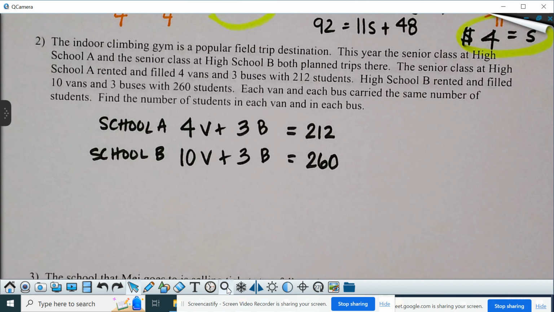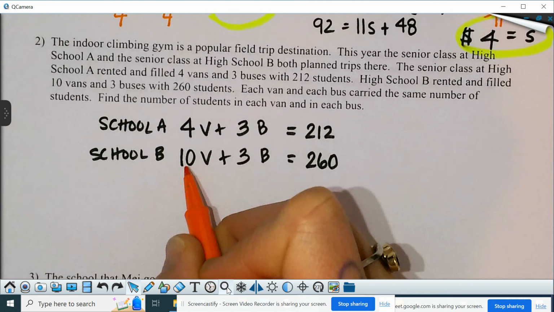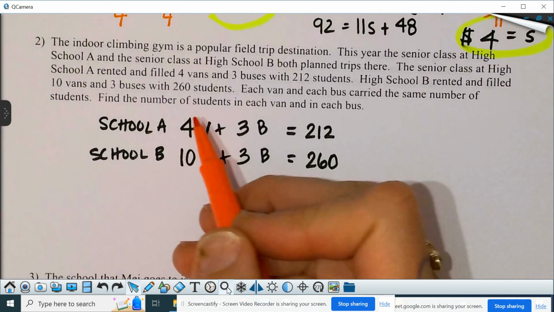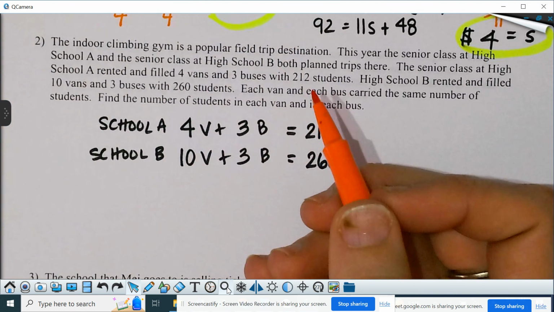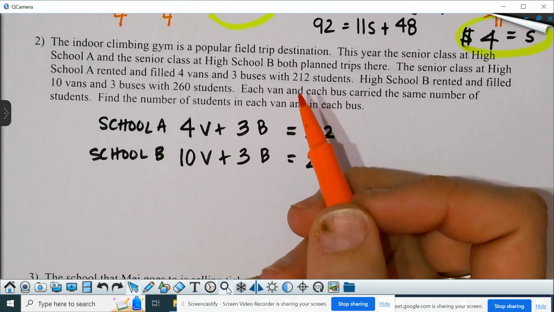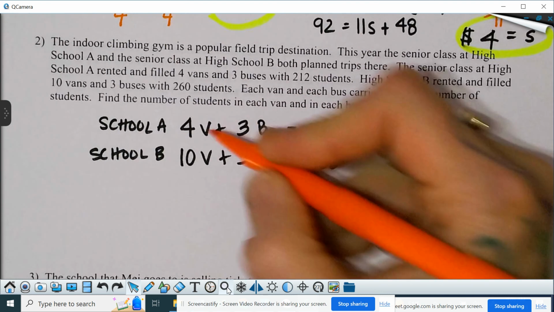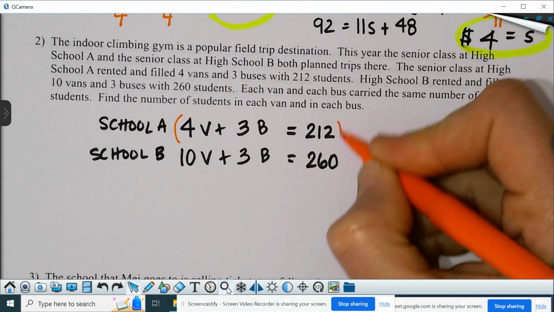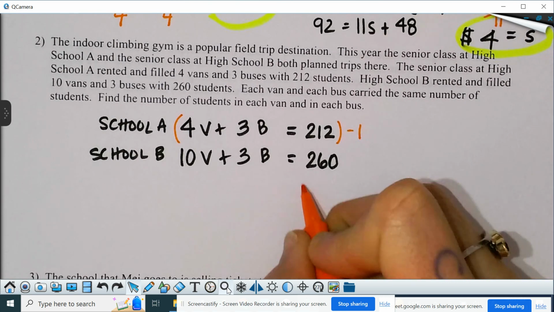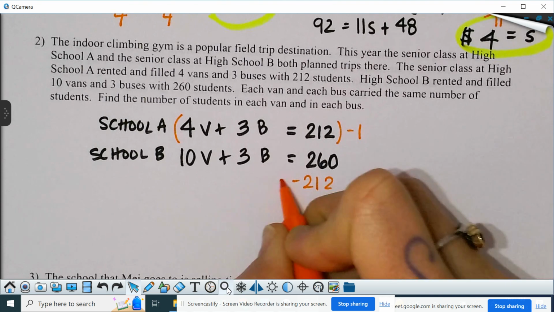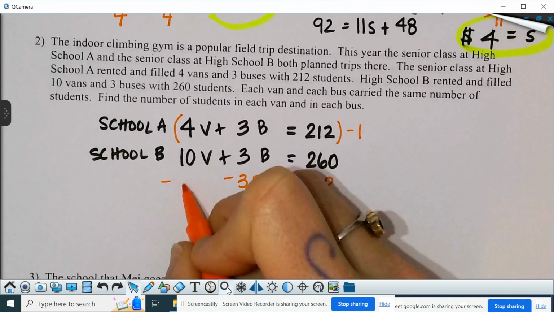After we're done with our elimination, 4 is pretty hard to turn into a 10 by multiplication. You can multiply top row and bottom row to make them match, but that's a lot of math, and the less amount of math you can do, the less mistakes you have room to accidentally make. So I have matching 3s. I just need one of them to be negative. So again, I'm going to take the top one, because then I can just rewrite it underneath and scan down. So it's going to be negative 212, negative 3b, negative 4b.